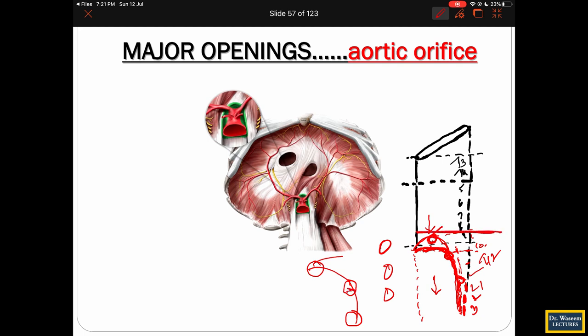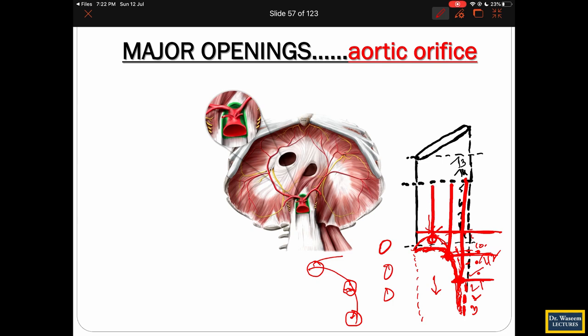This one will be in the musculature, obviously in the crus also. This level will be T10, and this one, between the two crura, the level will be T12. So there are 2 levels difference between each of them, but from anterior to posterior their levels are different. You see, one is touching the vertebral column, this will be much in front of the vertebral column, and this is actually in the center of the thoracic cavity.